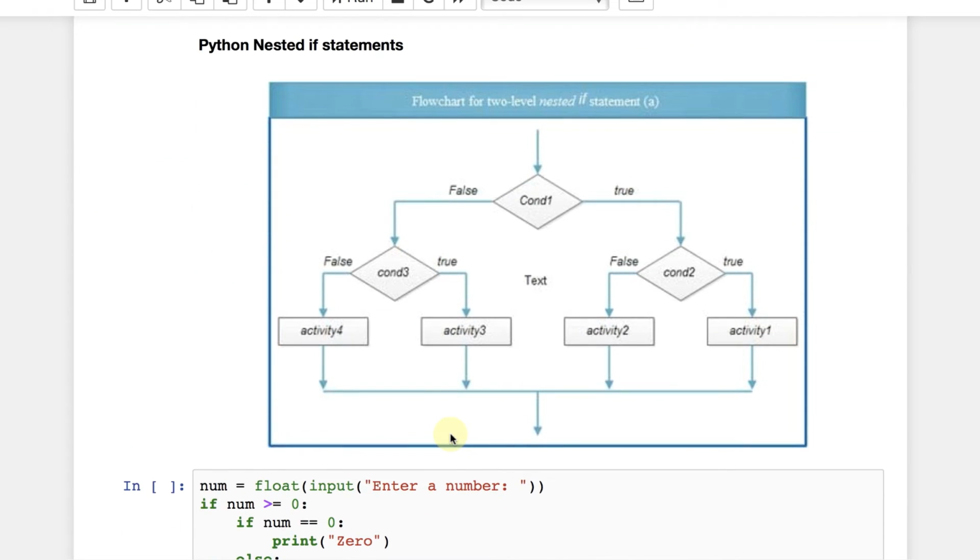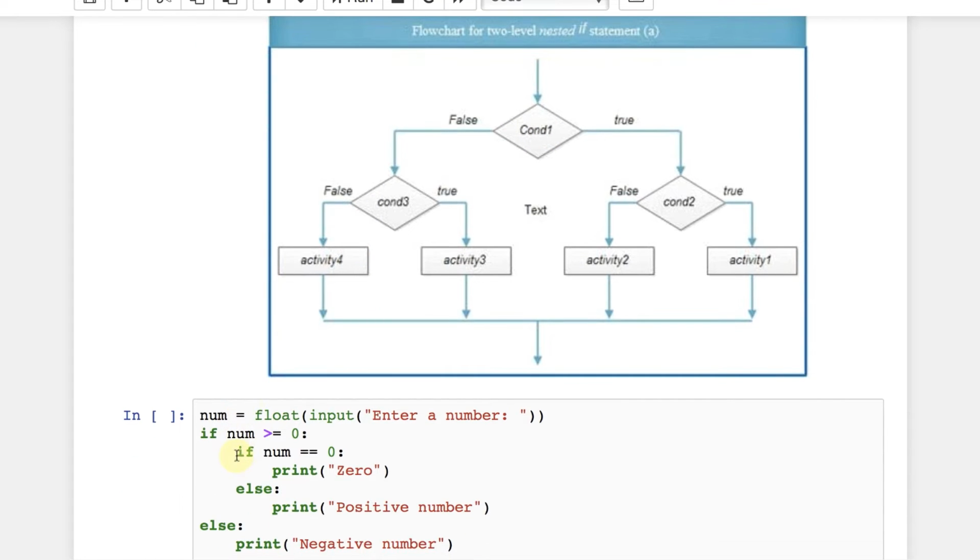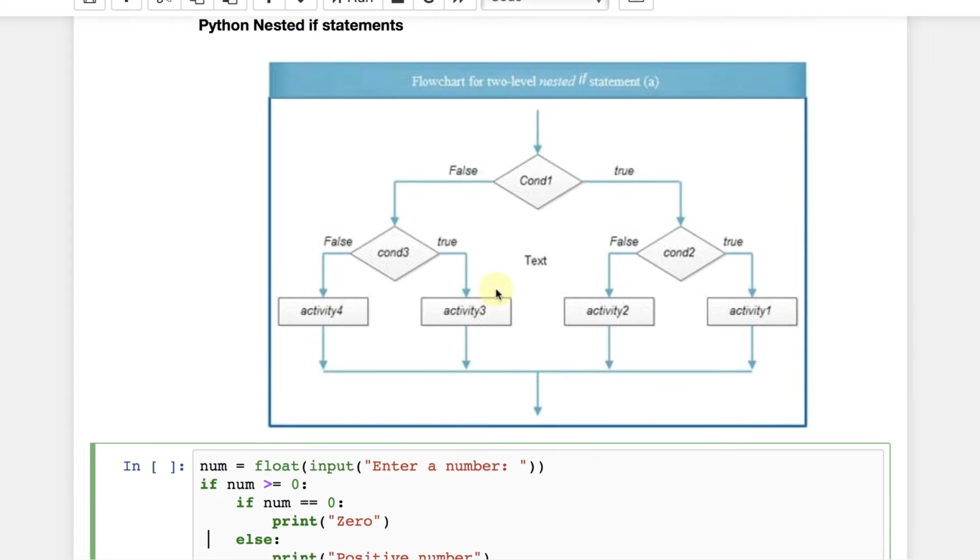Nesting is also possible using if statements. We can have an if, elif, else statement inside another if, elif, else statement. This is called nesting in computer programming. Any number of these statements can be nested inside one another. Indentation is the only way to figure out the level of nesting. This can get confusing, so it is better to be avoided if we can.